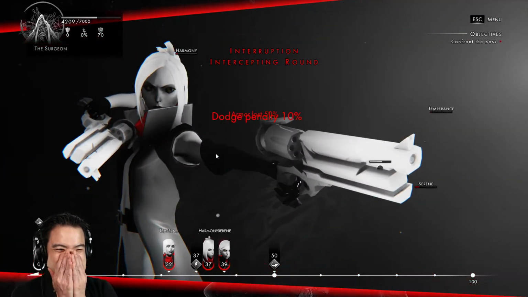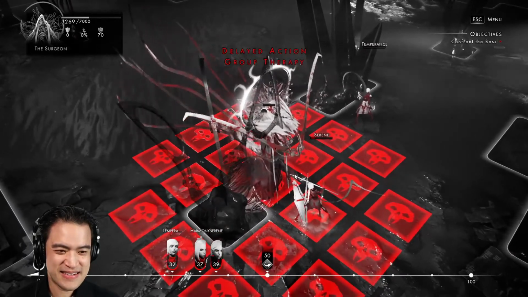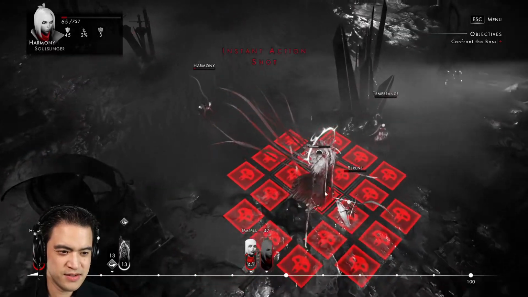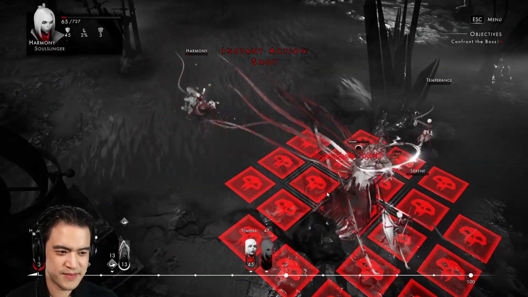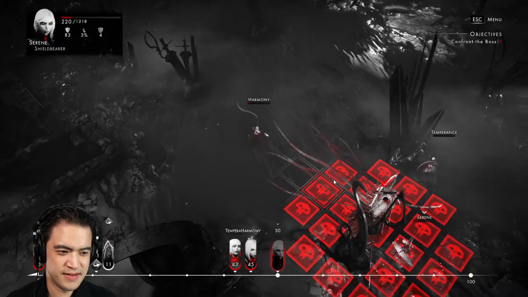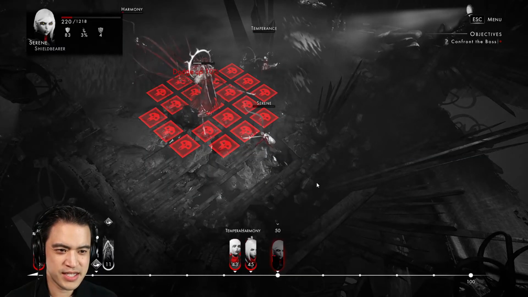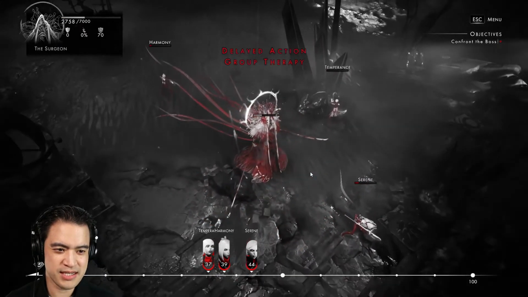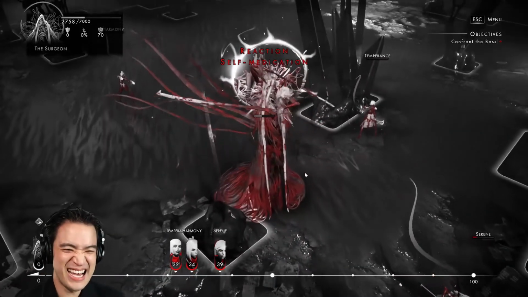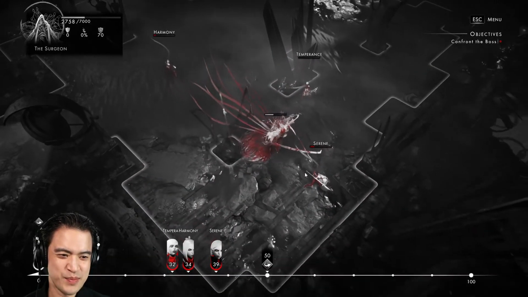There it is. Straight to the back. Straight to the back. Single to the back. Unfortunately, we do not have the health to play around with, so she cannot go into that intercepting shot stance. Wouldn't that be wild if we actually beat this guy right now? I don't think it's gonna happen, but I can dream.